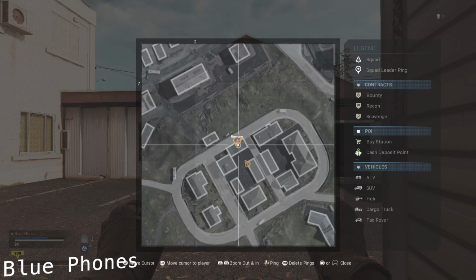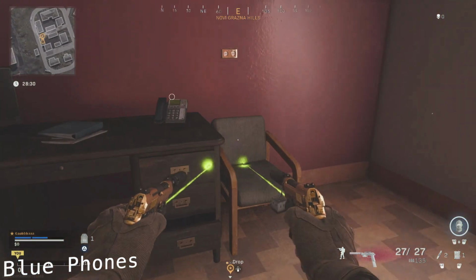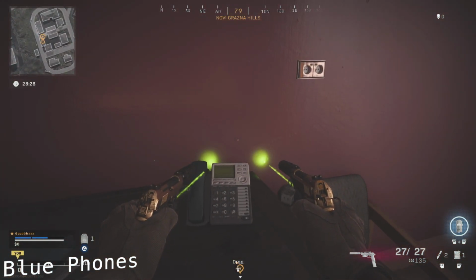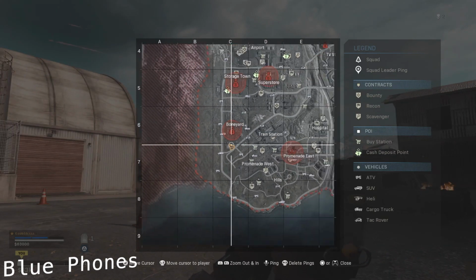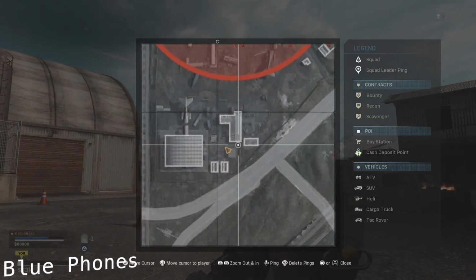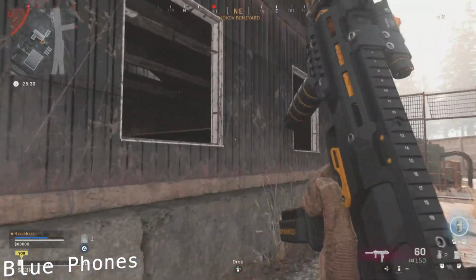So this one's located down south in the hills area, quite easy to get to. You may hear it ringing from time to time, just grab it, see what happens. Remember, if you hear somebody talking in Russian, you need to really quickly refer to the beginning of this video and use the translator. Here's an example of something you don't want to hear. This is just a dead phone.